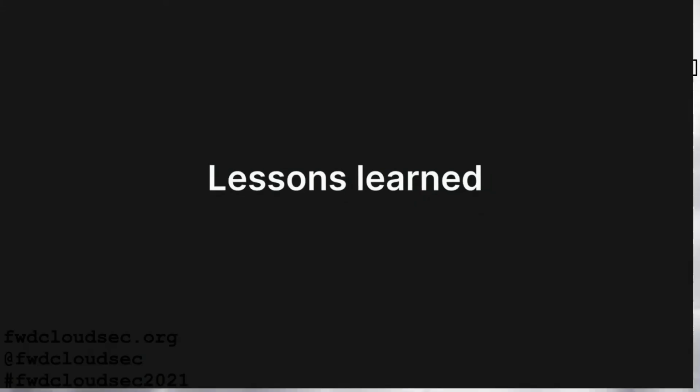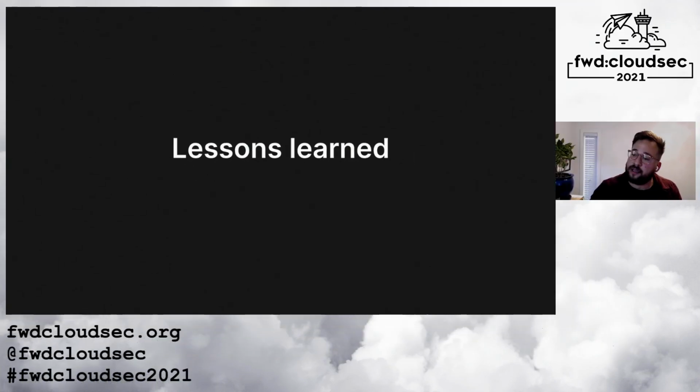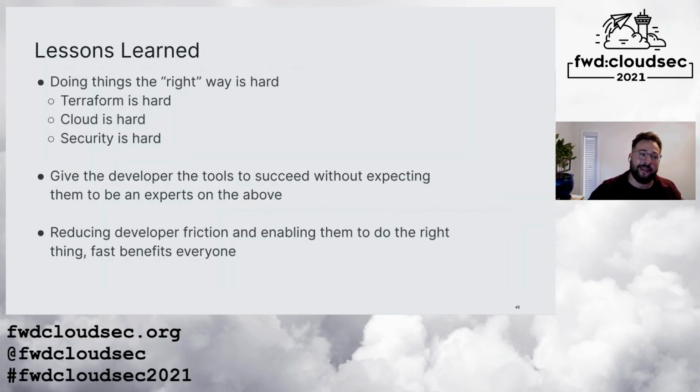And finally, I just want to end this talk with some general lessons learned. For one, doing things the right way is hard. Developers need to keep up with the fast-moving broad scope of cloud. Terraform has its own set of knowledge requirements and issues. And throughout all of this, they need to think about security. So doing the right thing and expecting them to have all this knowledge is extremely challenging. And the second point, we need to combat this by giving them the usable tools, systems, and guidance to do the above without expecting them to be experts on it all.